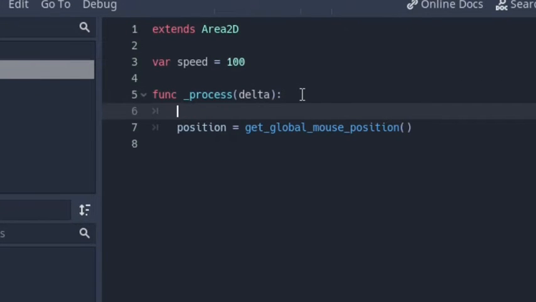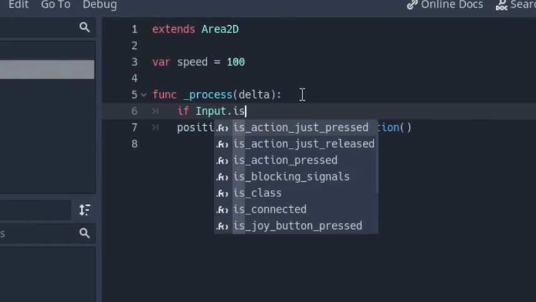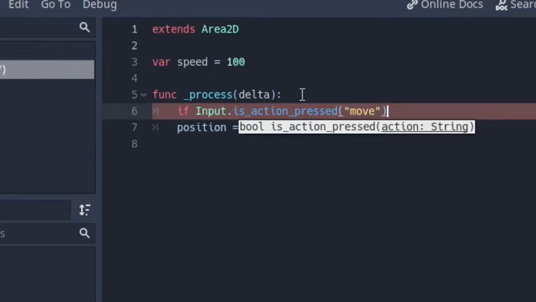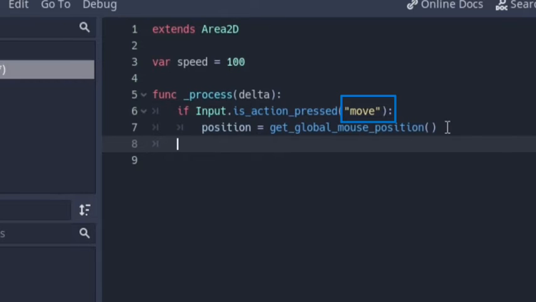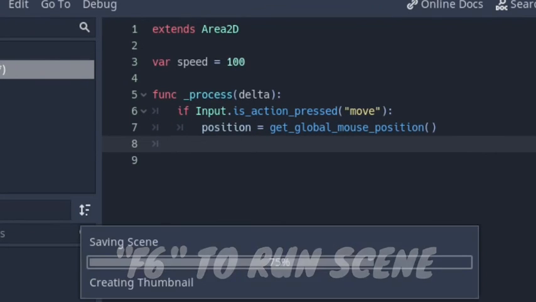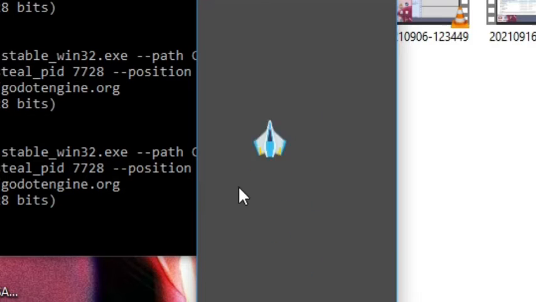Now let's make it do stuff under the process function. Write if Input.is_action_pressed("move") with a colon and click enter and it will tab itself. Now put the position code below it. Input.is_action_pressed means if we press our input, as long as we are pressing it, keep on running this. And remember, we just set an input move, which is left click. So if we press left click, player position will be equal to our mouse position, else do nothing. If we run the game now, when we click left, our player will immediately move toward our mouse position and we can move it around. But if we let go of the left click and move, we can't move the player even if we move our mouse.